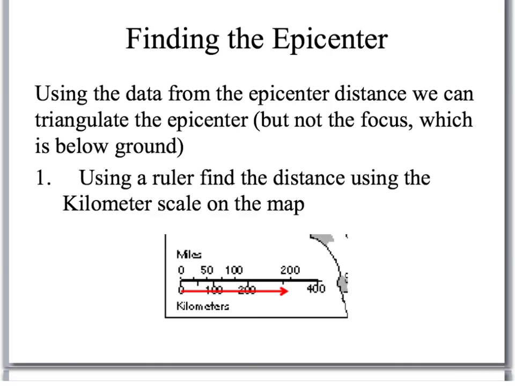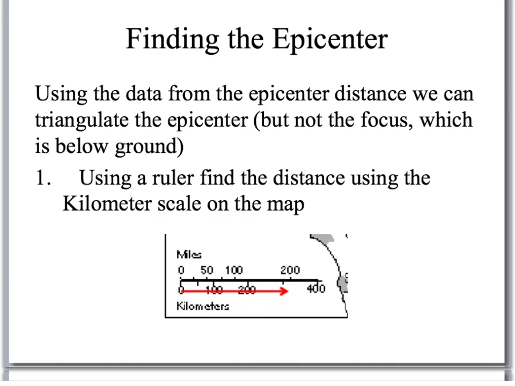So first, we're going to make sure that we are using our kilometers scale for our map and not miles. You could do this with a compass if you have it, or with a piece of string tied to a pencil, but how we did it in class was using a ruler. And while this might be a little tedious, it can, with careful practice, be just as accurate as using a compass. So, for your first city, find the distance on your map scale in kilometers.